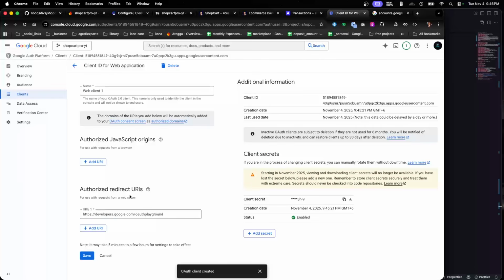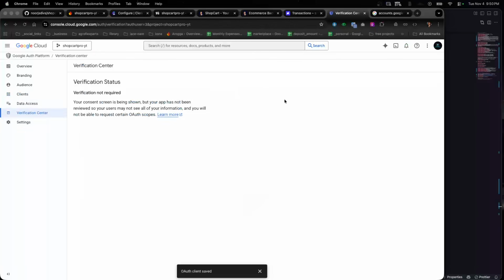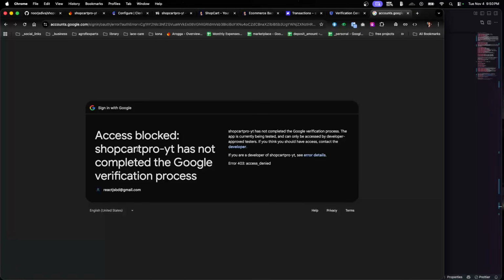The authorized redirect URL for developers.google.com should work, but it is not. Let's see what we are missing. Now it's asking for the verification process, but it should verify it. I don't know what's actually wrong here, because it should work. It says access blocked: ShopCart YT has not completed the Google verification process. Why?